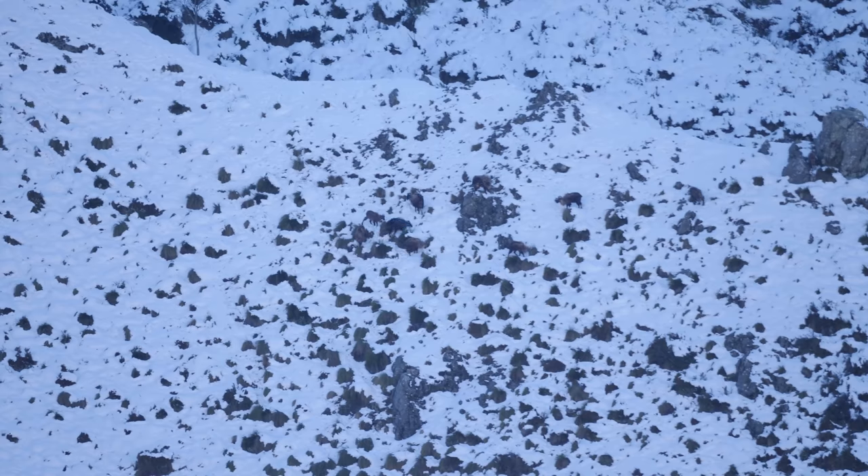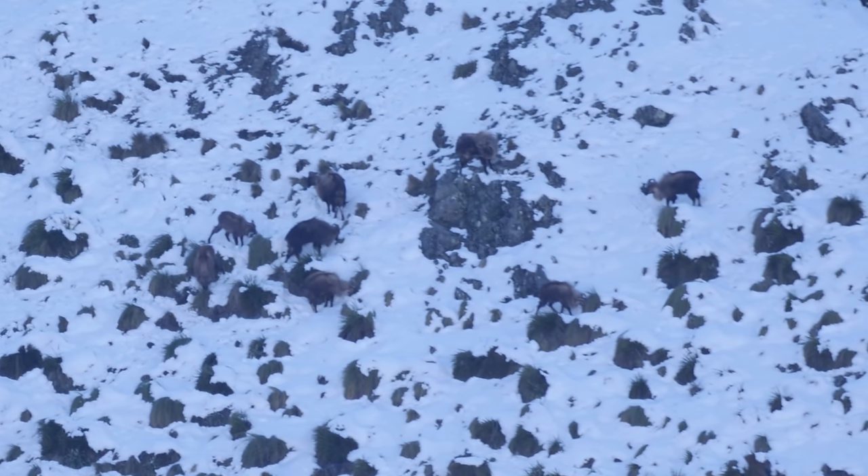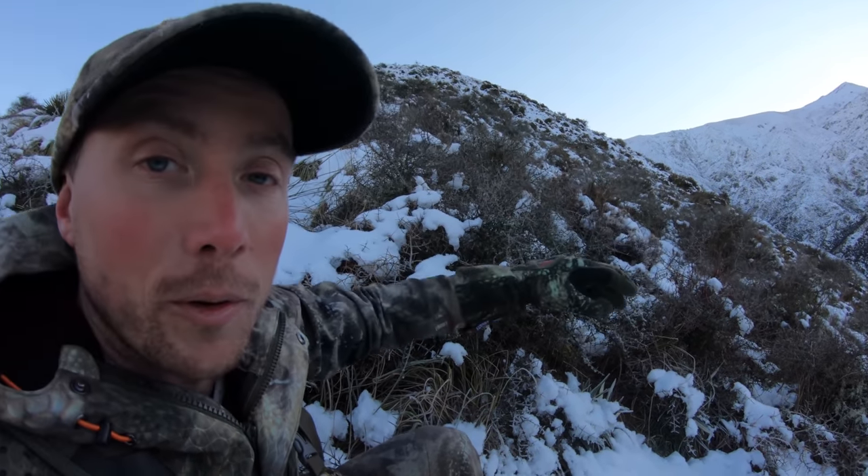Jack and myself have headed up the ridge nice and early this morning. We're looking up the head of the valley and we've just spotted a mob of bulls — looks like there's a couple of real nice bulls in there. So we're going to head up over the top and drop onto the ridge over the back for a closer look. First thing in the morning, day two on this hunting and fishing mission — we're actually pretty amped. We're still filming for this hunting and fishing project, so this is the behind the scenes, following us on the adventure to see what it takes to make this film.